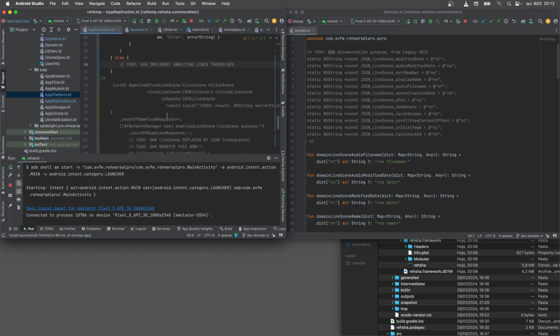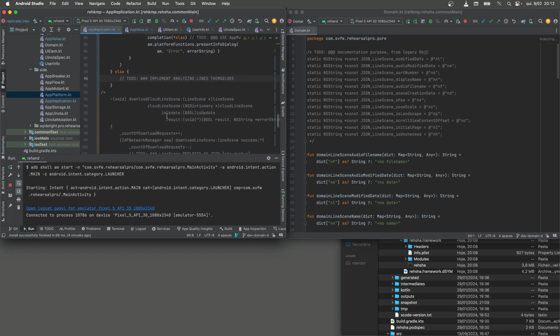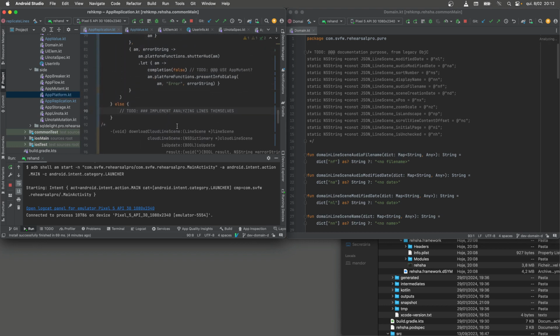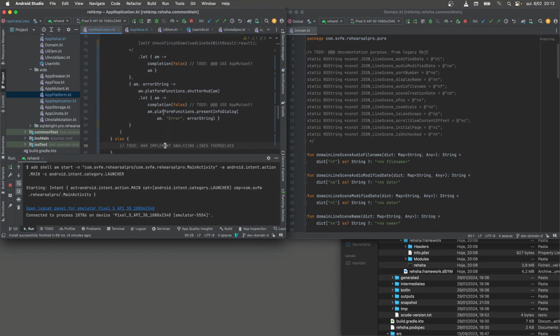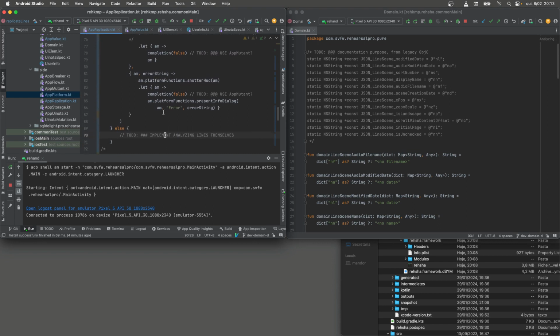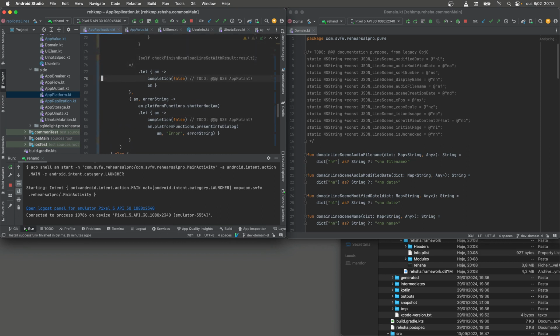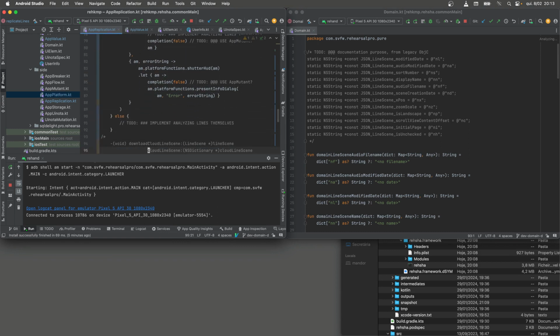And that's why line scenes is its own function here. And this has to happen in both places. So there's an else there, and there's a completion on success in both places. All right, those are to-dos for next time.